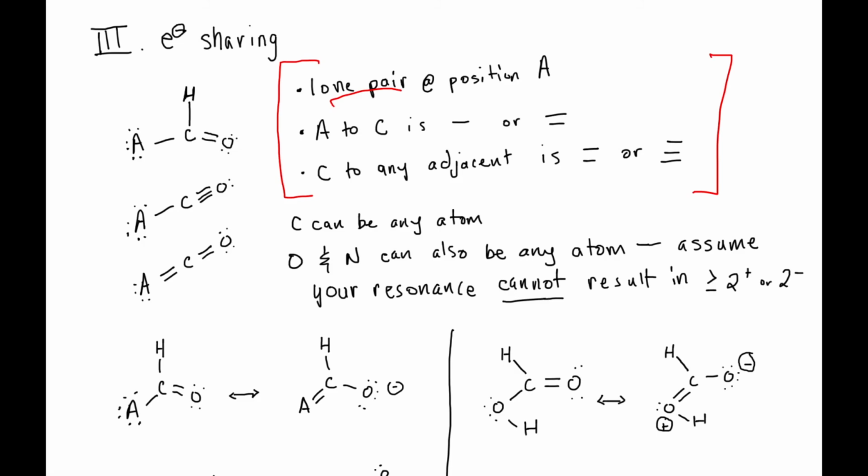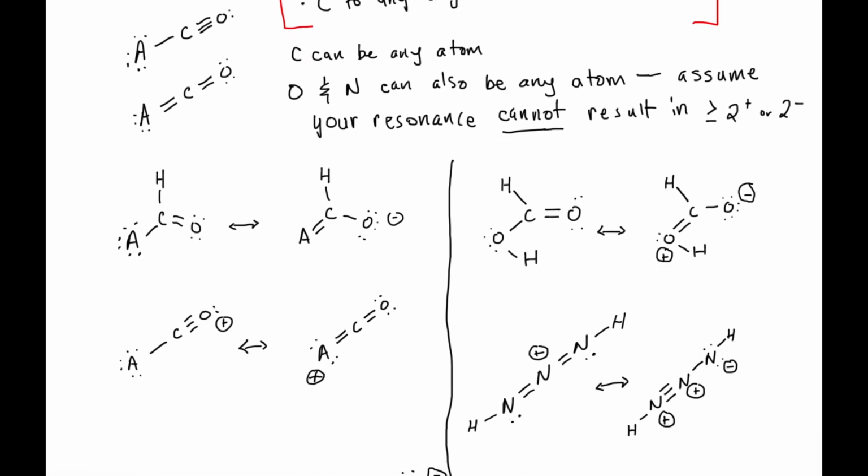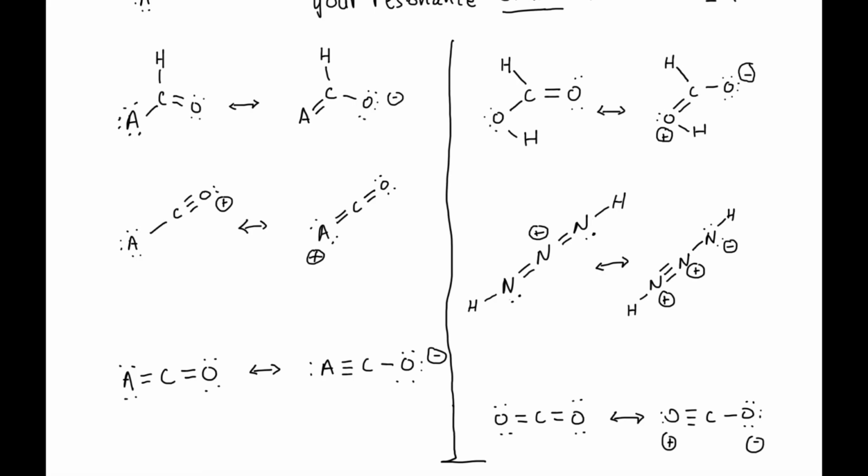Here I'm using oxygen consistently. Down here, I have some examples. We show the actual resonance. So it's always going to be what I like to think about as just moving or pushing or bouncing electrons through a molecule. And you can do this several times over, but these are showing just one bounce. And it pushes them up to the oxygen, and then we have a charge change.